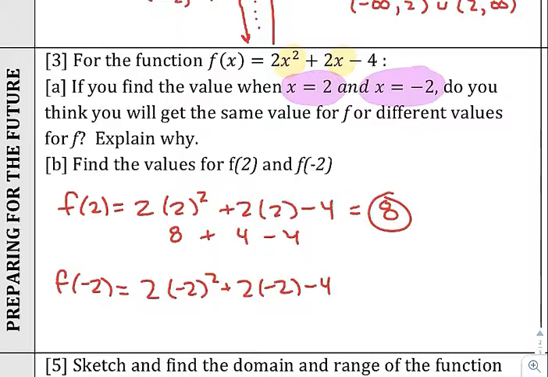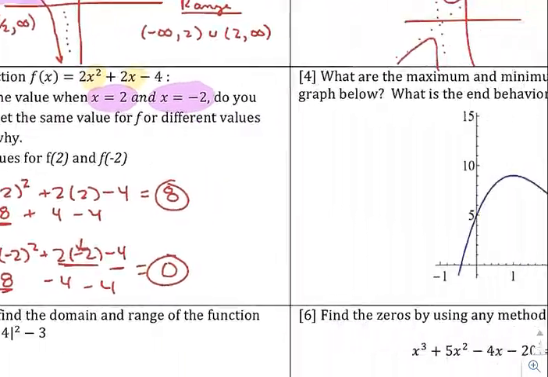So here we have negative 2 squared, which is 4, times 2, which is 8. So that looks like we end up with the same value. But here we end up with negative 4 because that one's negative, and another minus 4. So this one actually ended up being straight 0. So in this case, they're not going to be the same value. Now, if you're reflecting on why that was, again, I'm going to point back to the x's and point out that one is squared, and the other one is just an x.